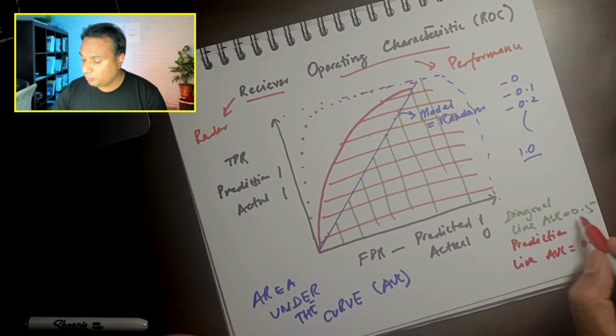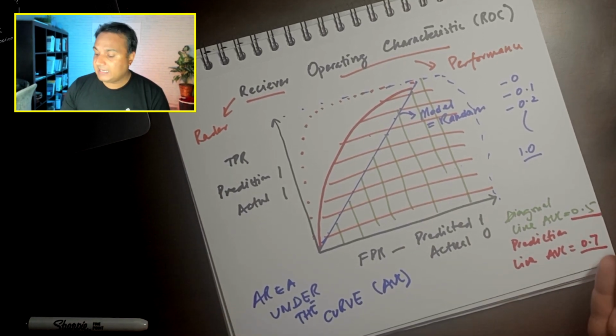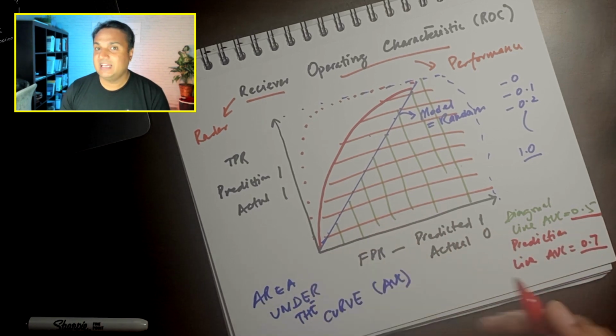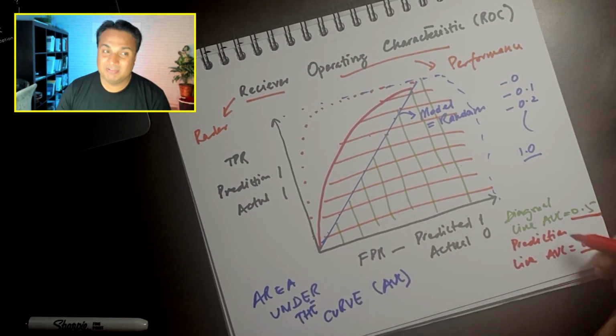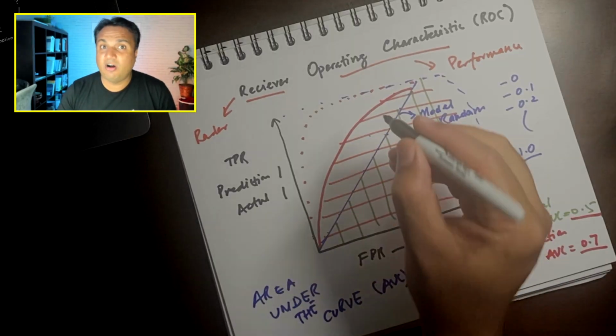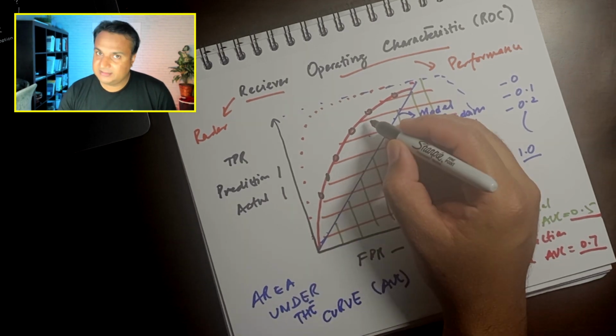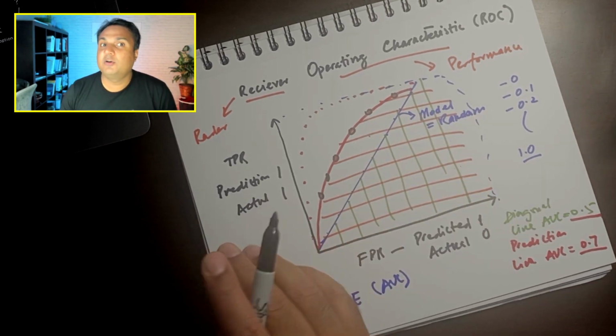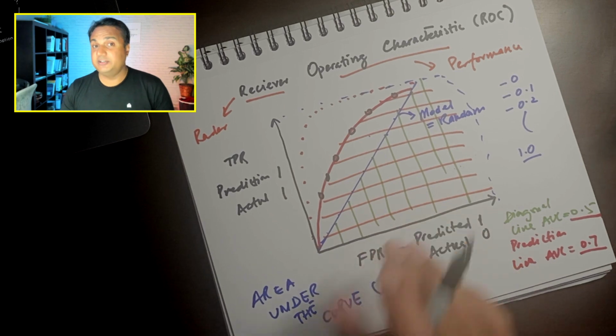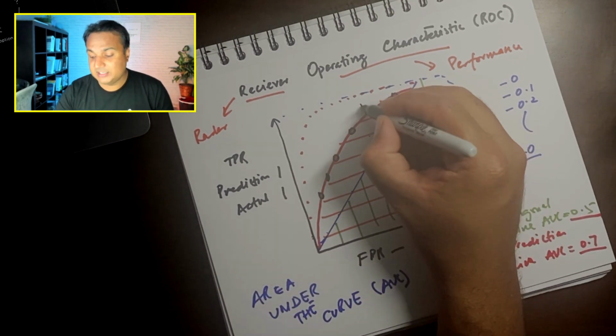Now by looking at these two numbers, 0.5 and 0.7, we can tell that the model is relatively better compared to this prediction baseline, which is just as good as a flip of a coin. And the best part is that this number which we get is very insensitive to the imbalance in the class distribution. So even if the class distribution is highly imbalanced, this will tell you how good or bad this model is. And since each dot on this line corresponds to the threshold used to create that dot, you can look at this line and, based on the right amount of true positive rate or false positive rate you want in your model, you can pick a threshold.